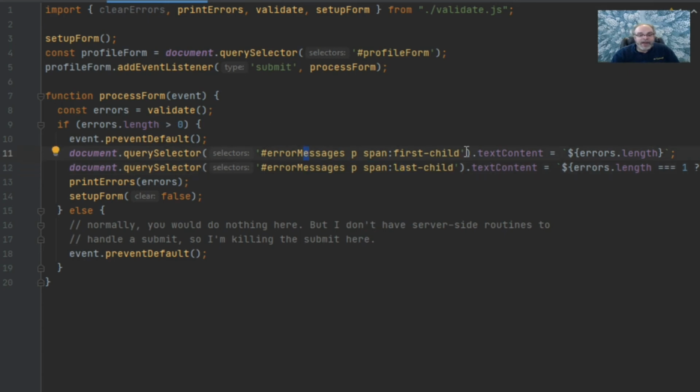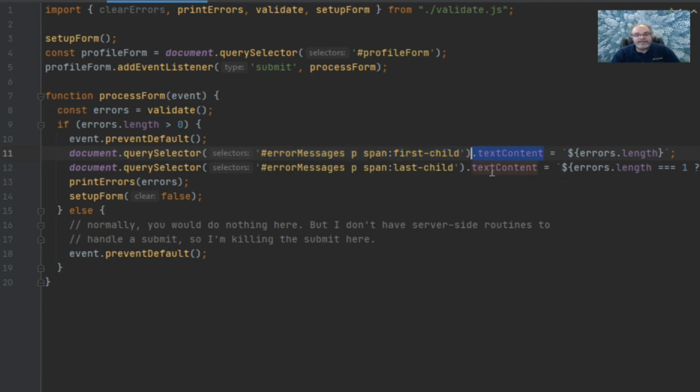But this way, I can use querySelector to return a single element. This will always return a single element. So what if this particular selector gave me a whole bunch of elements? It will return to me the very first element. So if you found 10 elements, it will return to me only the first element. So querySelector returns 1 element and 1 element only. And in this case, that's really what I want here.